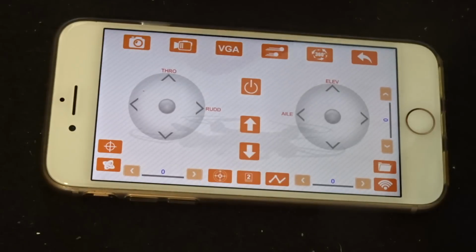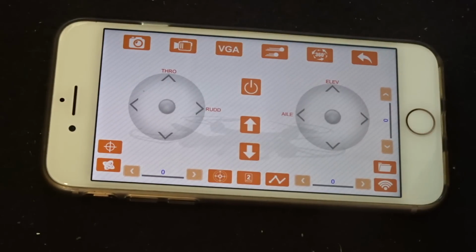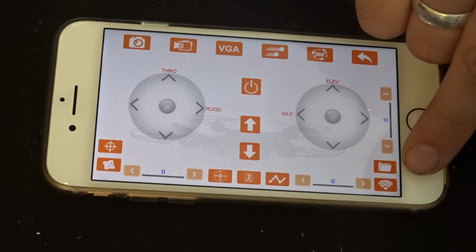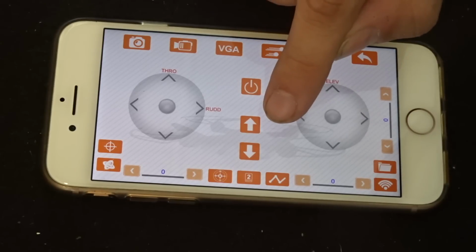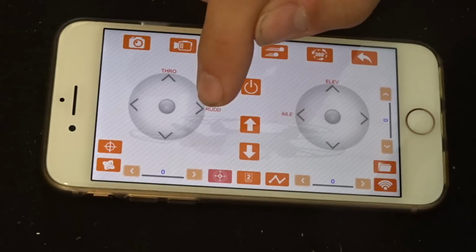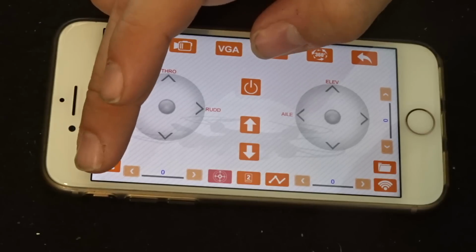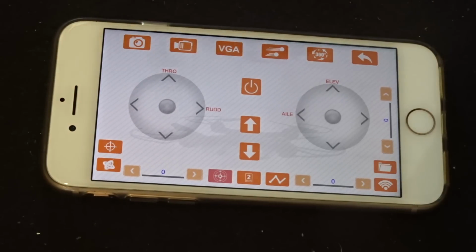Let's go back into app control, there we go. So you have your trim at the side for pitch, roll and yaw at the bottom as well. Then you have retrieve your files and photos. You have your Wi-Fi signal. You have automatic takeoff, automatic landing, you have flight plan, you have your settings button, your headless mode button there as well. You also have your gyro control buttons there, so you can automatically calibrate that gyro as soon as before you take off. So that is the app control.